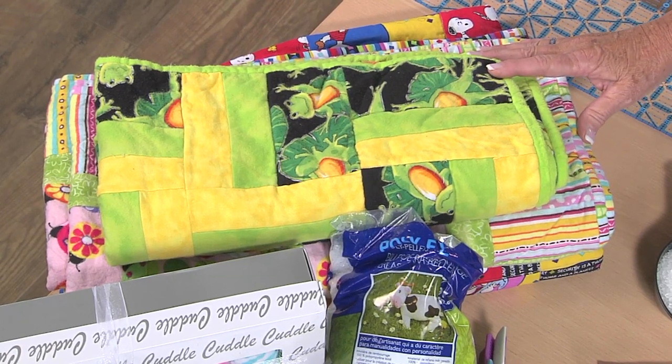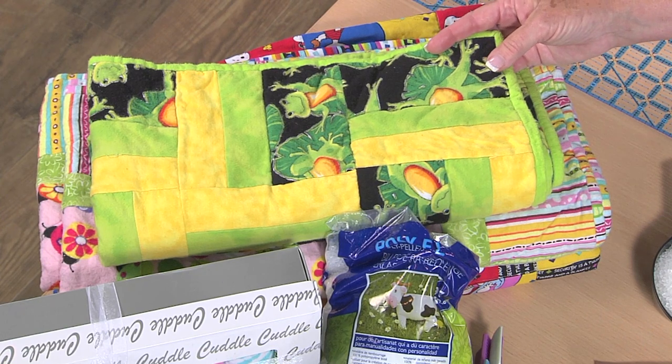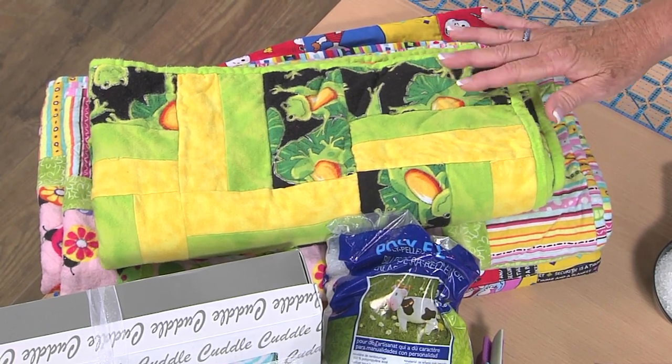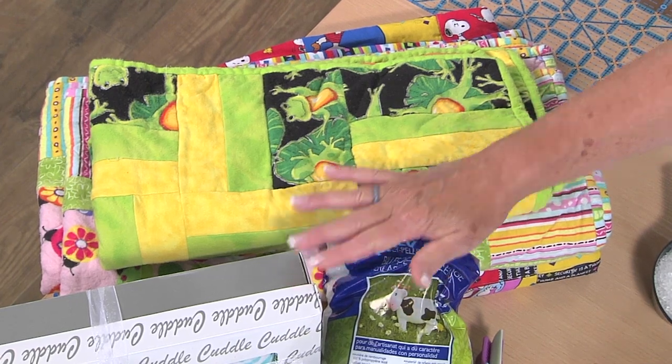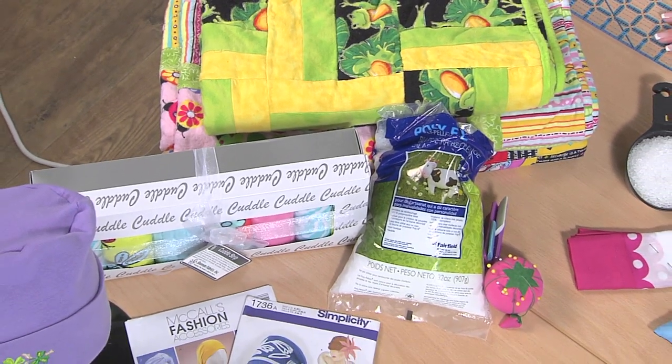Another thing people like to do is get involved with making blankets. Project Lioness is a nationwide program for children, and people will often gather together to make Project Lioness blankets at their churches or sewing stores. They have great patterns on their site as well as on our site. You're usually using flannel, polar fleece, or some of those softer fabrics. There are even complete kits you can purchase on the Lioness site. When you make those blankets, they're often donated to police stations or other drop-off areas for children who really need something soft.